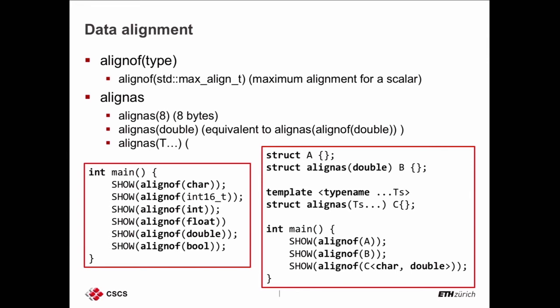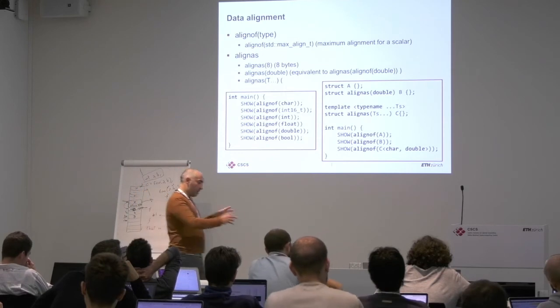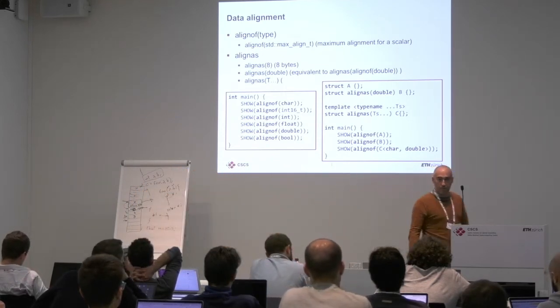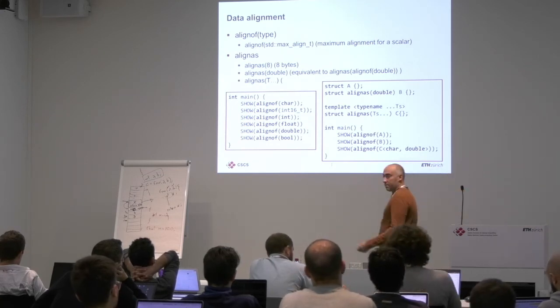Which is useful sometimes. Usually it really works just for the variables, right? So if you want to allocate memory on the heap that is aligned, you need to use aligned allocators, or you need to do some tricks yourself. The new statement will force alignment too, so if I do a new of double, it will be aligned as a double, for instance. But if I want other kinds of alignments, for instance 256 bytes, because I want to allocate data on the GPU in an efficient way, I have to do some tricks.